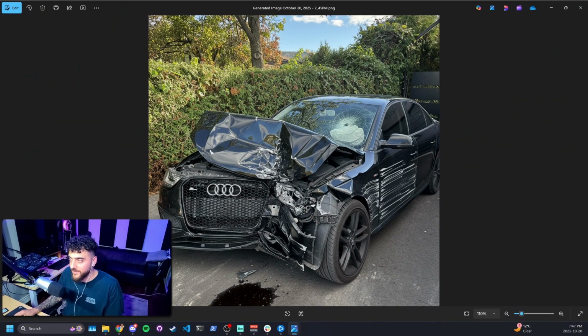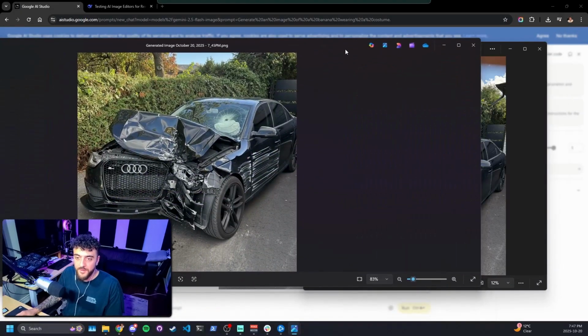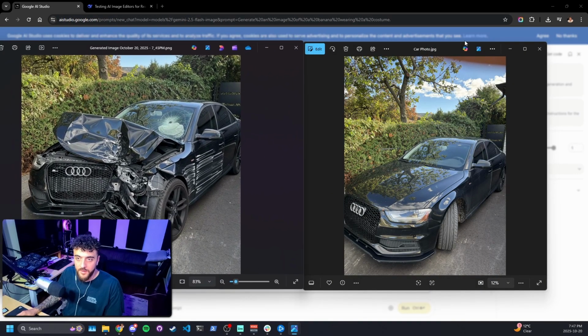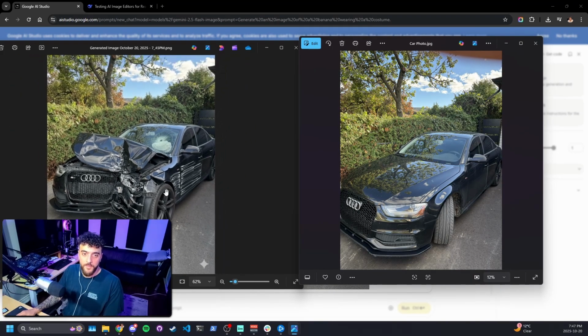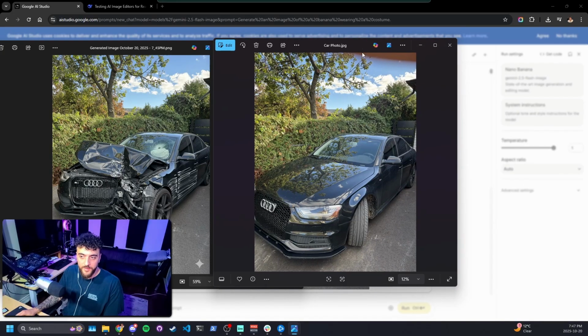Let me put the original photo side by side. If you had these two photos right next to each other, I don't know, that seems pretty close.